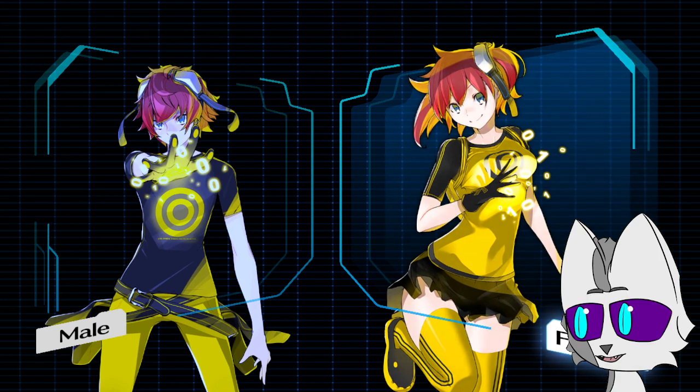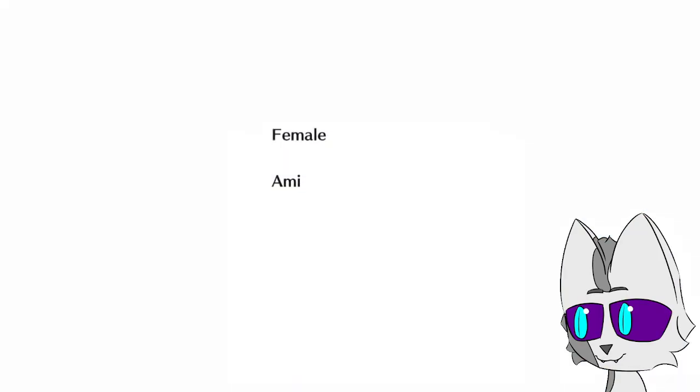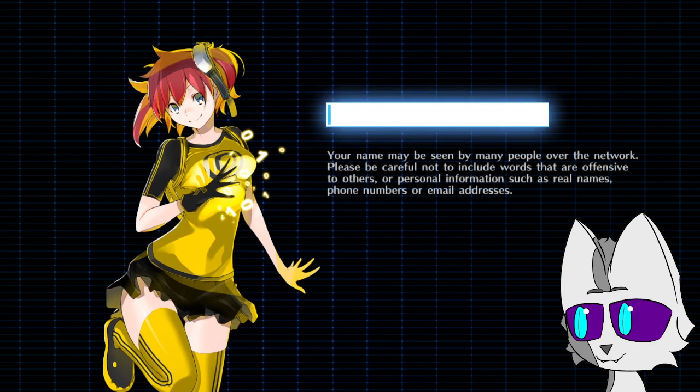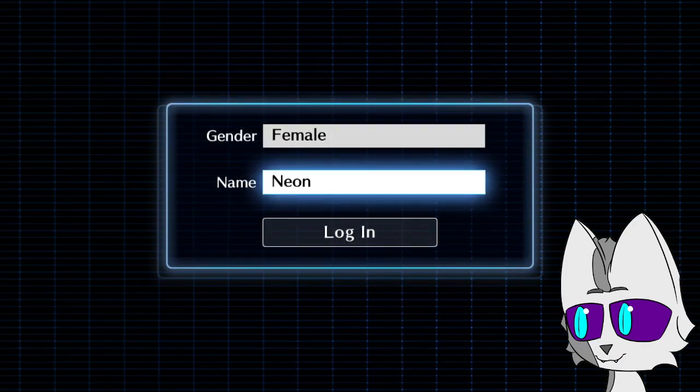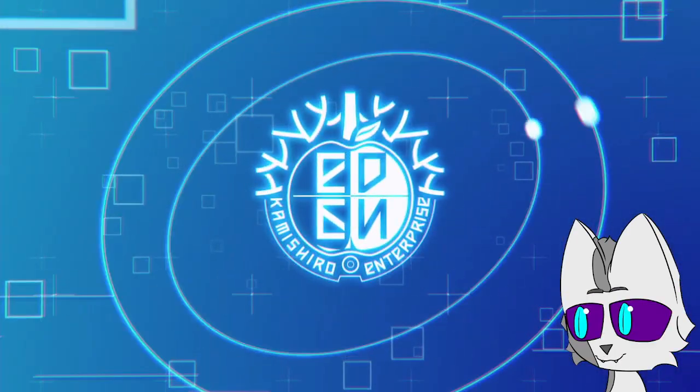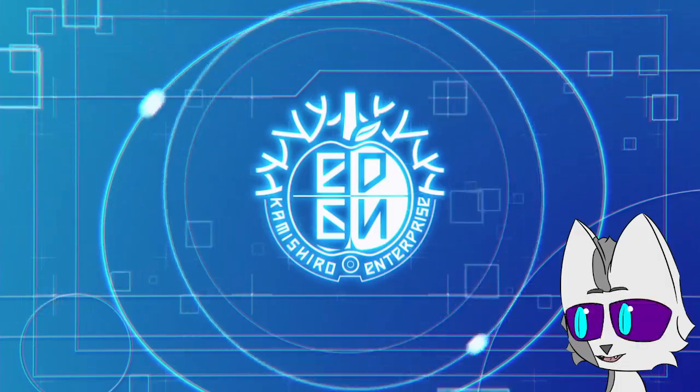I guess I'll go with the cute avatar. And as always... No. How dare you? Your name may be seen by many people over the network. Please be careful. Sure thing. Log in with the interdata. Sure. That's why I put it in. Oh no, it's missing now. Eden. Kamishiro Enterprise.